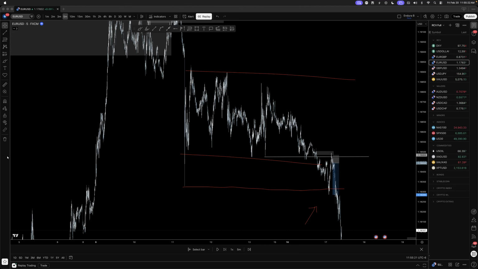So the sweep here, excuse me, we had an internal sweep. Therefore, you guys know with an internal sweep, I don't like to take immediate continuations because if I take an immediate continuation, it will more than likely fail, right? If we take liquidity on one side and then we want to continue in that direction, then I need the external liquidity or any type of liquidity in the opposite direction to then justify this going lower. And if that is to not occur, then I cannot really justify the continuation to the downside, right?